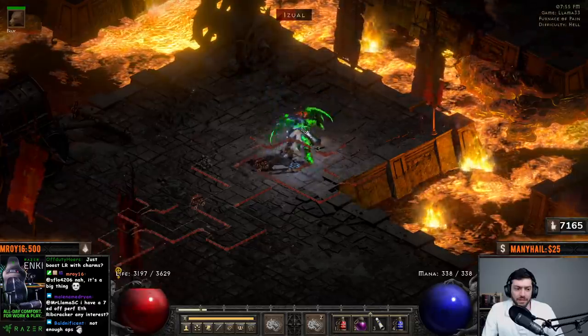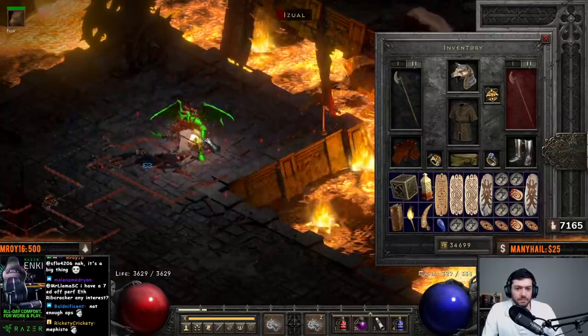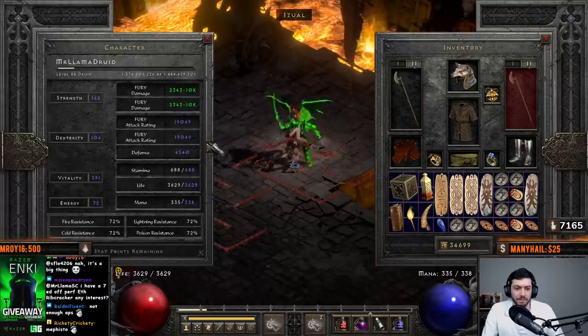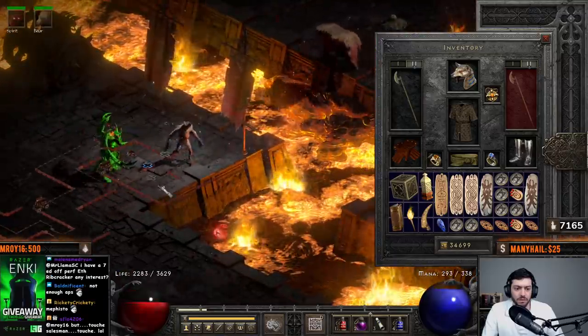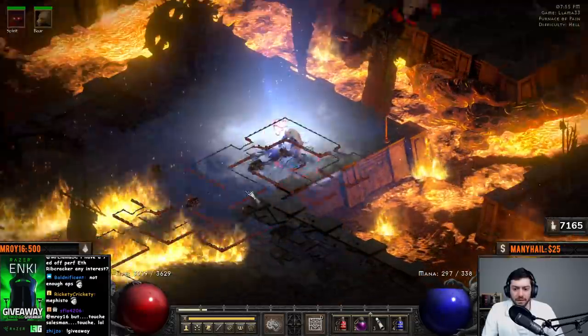I can also check for some light res charms. Yeah, that speed and hit chance is a lot better. That's a lot better.